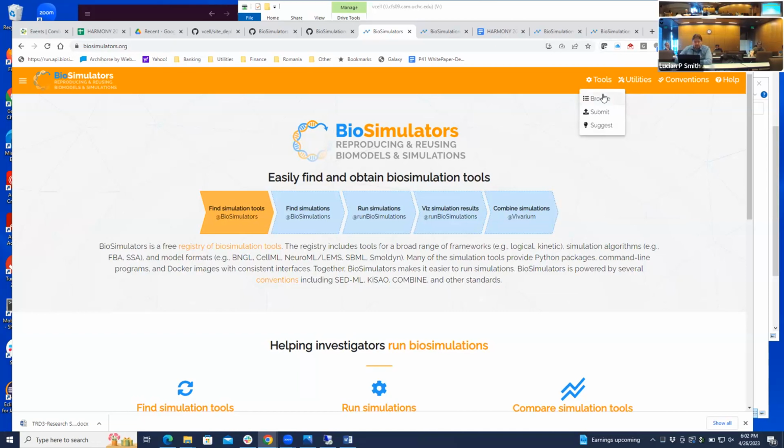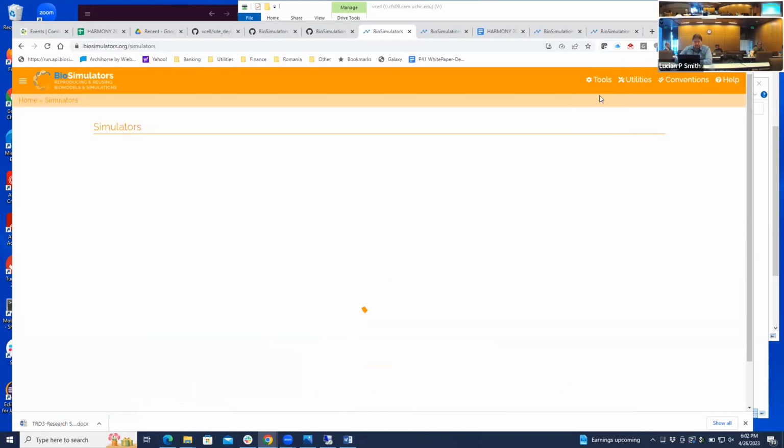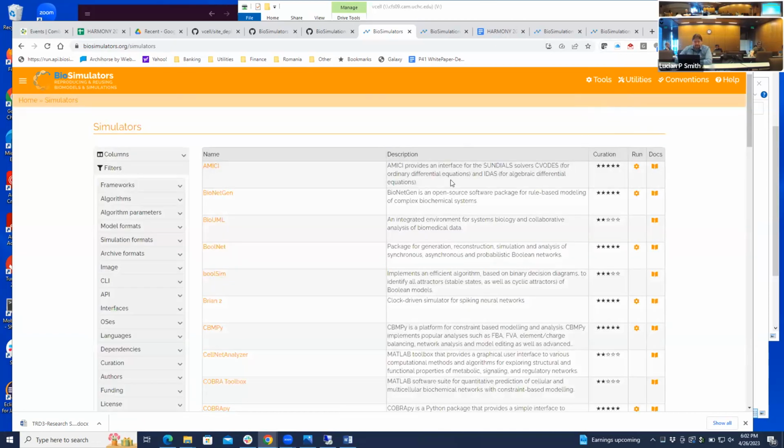And this is the list on the Biosimulators page of all the simulators that have been, to some degree, included. The curation level has different numbers of stars, depending on how far that particular simulator has been integrated to implement the capabilities.